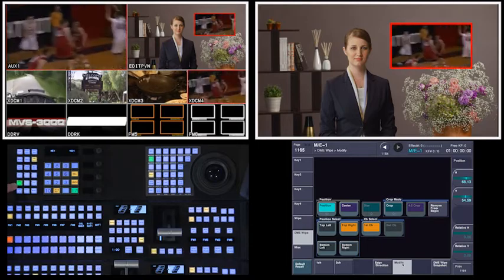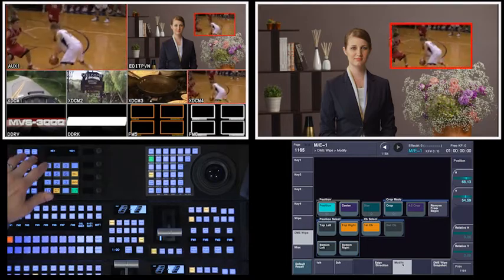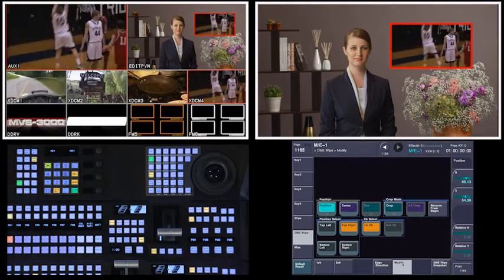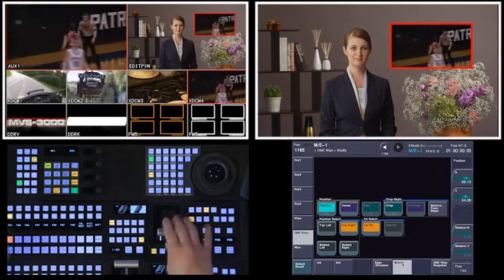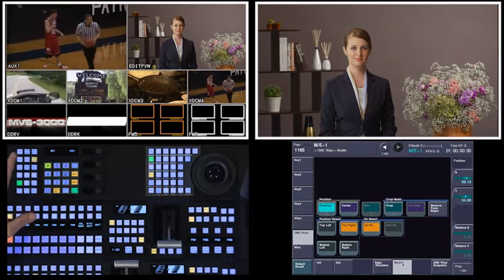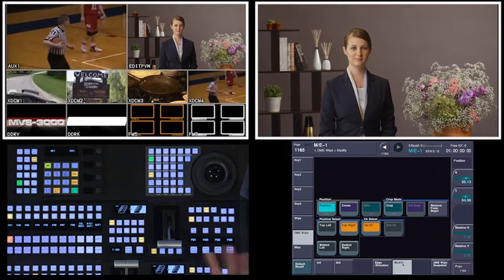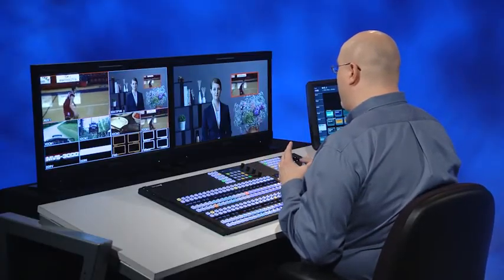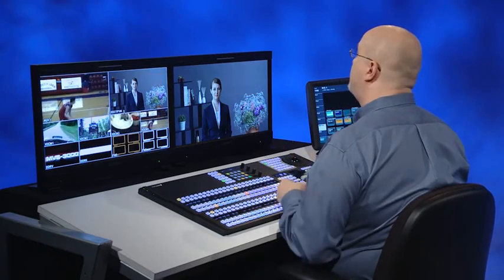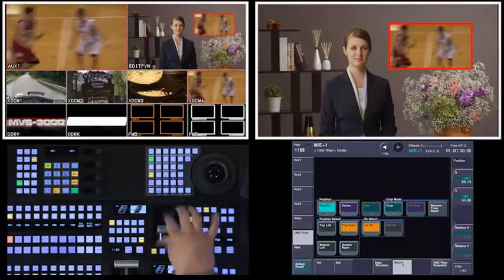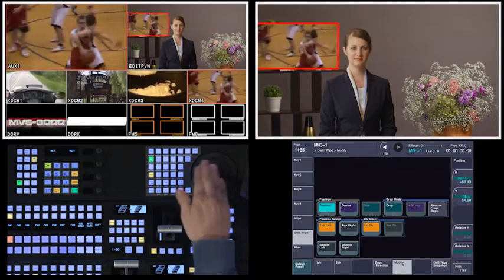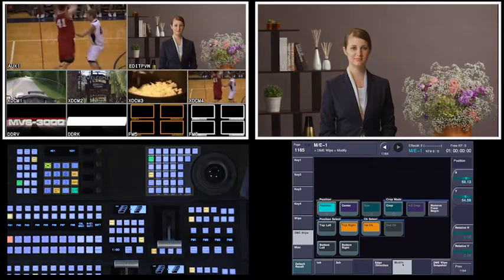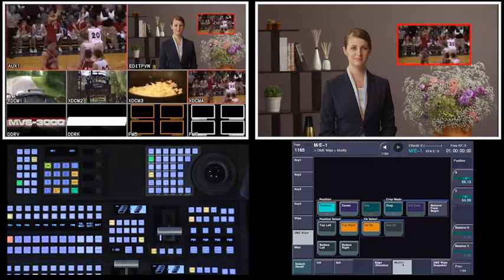So we have this particular position stored. I'm going to hold down DME wipe, and I'm going to hit number 7. Okay, so we call this up. I can move the box off the screen. I recall it. Now, what happened? It didn't put my box back. Only a snapshot is going to actually remember the transition to here. A DME wipe simply remembers all the parameters of it. So I could move this thing off to the side over here, change it, recall my DME wipe, and the position will be back to normal.